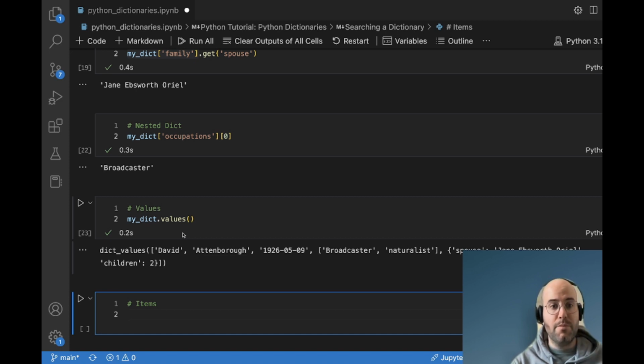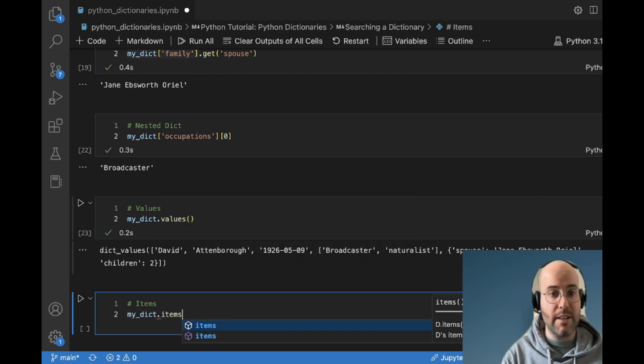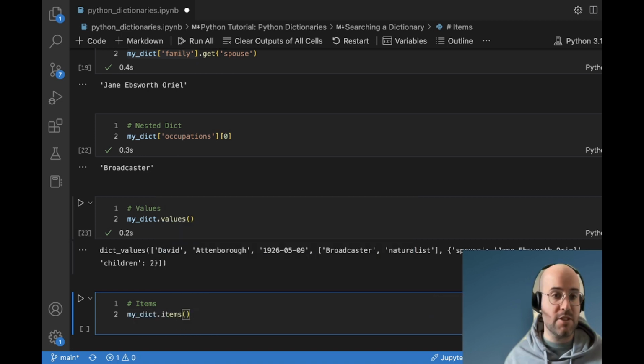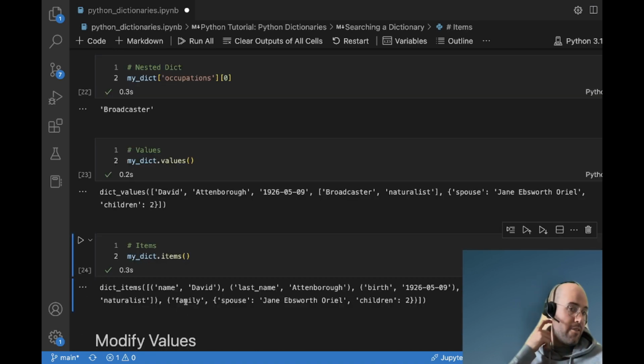You could, if you want, convert your dictionaries into a list of tuples. So if you use myDict items, then you will return not just the keys, not just the values, you'd return both keys and values. But instead of being a dictionary, such as what we've seen earlier, it would become a list of tuples where the key is the first item and the value is the second item.